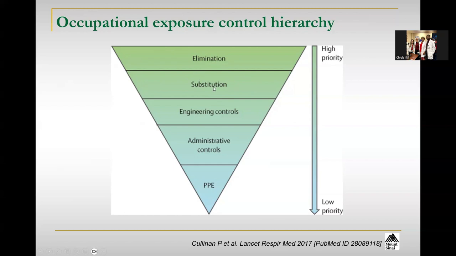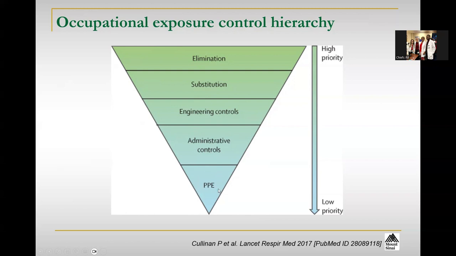Hopefully the second one doesn't pose any additional or similar hazards, as it sometimes happened in the past. The next level of exposure control is what's called engineering controls, and those are related to ventilation, different types of devices, for example, using wet methods when there is a very dusty environment. The next one is administrative controls, rotations, isolation measures, for example, in the hospital.